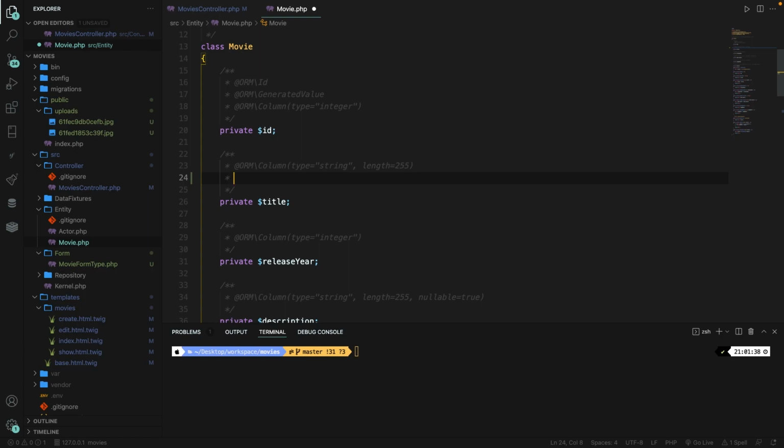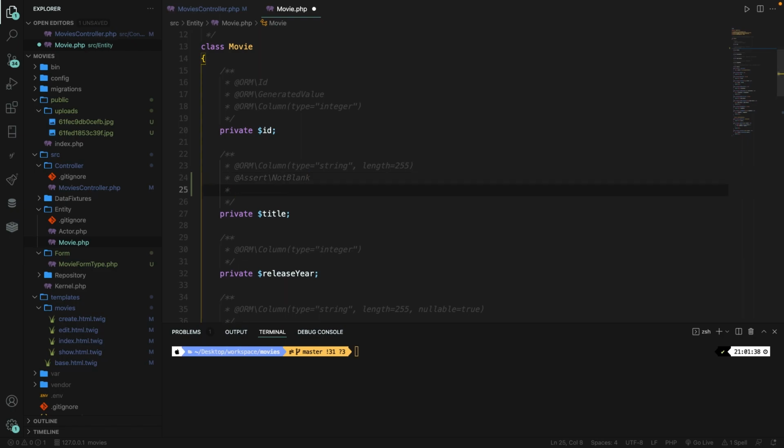And let's start off with a simple check right here, where the title cannot be empty. So what we need to do is to say another @, assert, / not blank, in Pascal case. Next to checking whether it can be empty or not, you can also define the minimum and maximum length of an input field. This can simply be done by adding another assert right after a not blank. So let's say @assert, / length, which accepts parentheses right after it. And inside the parentheses, we should add a minimum or maximum. Now let's say that we want a minimum, which is equal to 3.